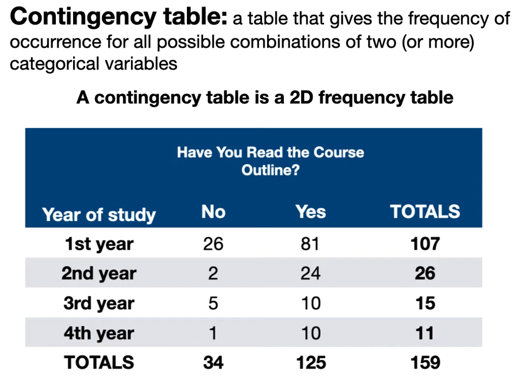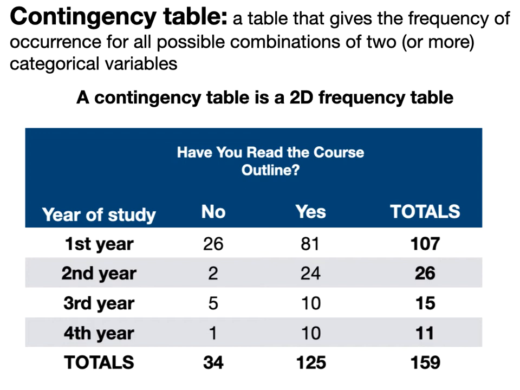In this particular contingency table, I'm using data from this course. I'm looking at the relationship between a student's year of study and their response to the question on whether or not they'd read the course outline yet in the first week of class. Year of study is the rows, having read the outline is the columns. And then I've also added on a row and a column for the totals. Not every contingency table has these totals, but sometimes it's nice to add those on.